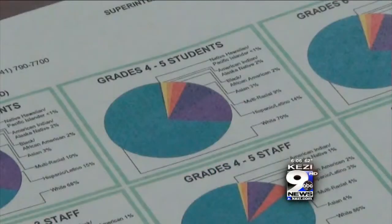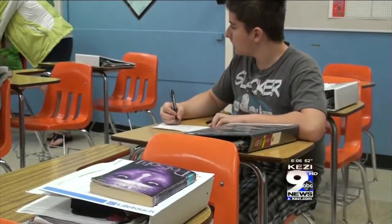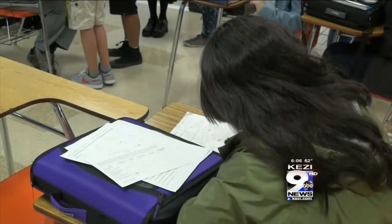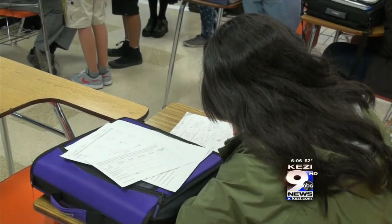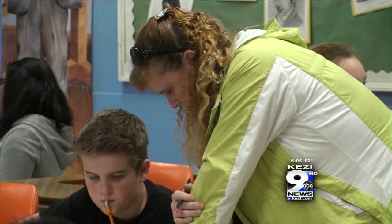Plus there's a more in-depth look at how the schools compare to each other. Delph says the district as a whole is seeing improvement and most schools perform about average. But one school, River Road El Camino Del Rio Elementary, received a three out of five, meaning it still needs to see some improvement. They're still not up to the level where we would like them to be eventually, but they have made great strides.